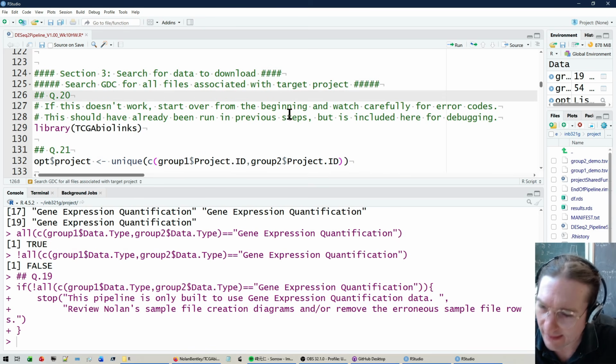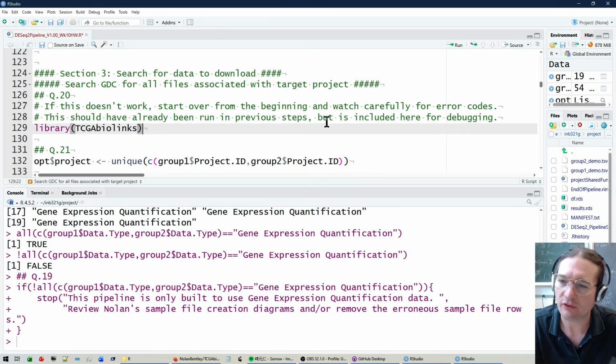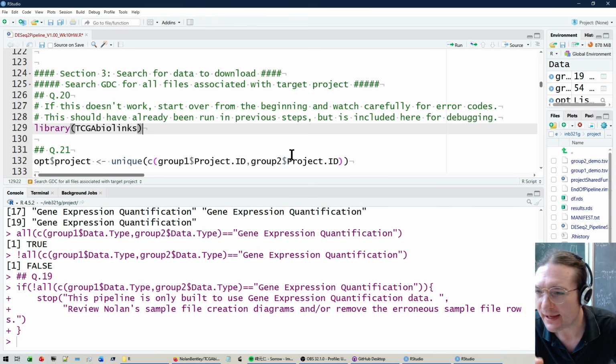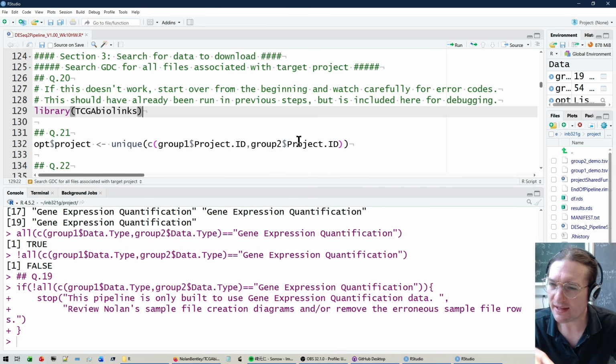This is an interesting step. I think students get confused because they expect things to work very nicely and cleanly, but really what this is doing is working around a limitation of the system. Those sample sheets do not have the needed information to restrict the download step that's going to happen later on. Unfortunately, to get the values needed to control that download step, I'm going to need to first search for the data.